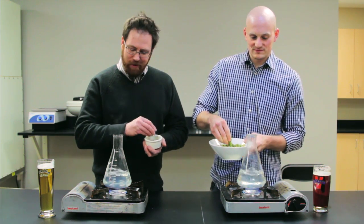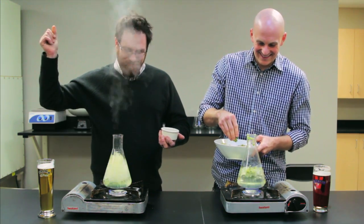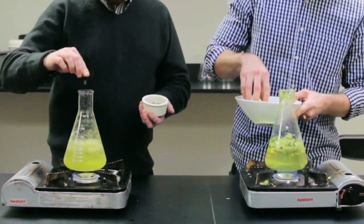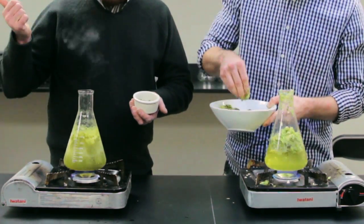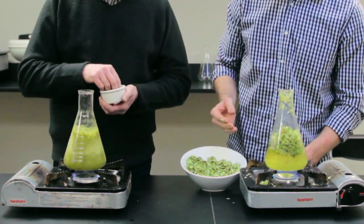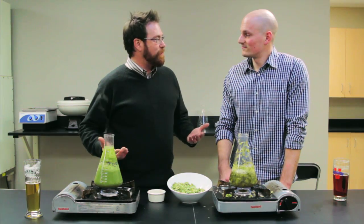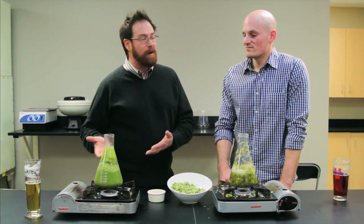So for the viewing audience out there, what do you think is going to happen here? It might be a while to add all these hops. What we aren't getting accurate here in this visual depiction is that the whole flower hops in our brew kettle are going to be integrated and inundated into the liquid wort almost immediately. At this stage the colors are relatively the same, but you can see the pelletized version is rapidly taking on a much greener cast. Green to me looks delicious — very green, very hoppy looking.